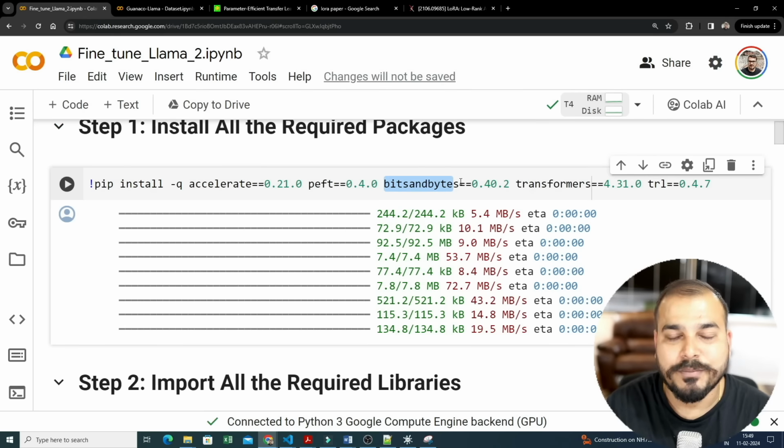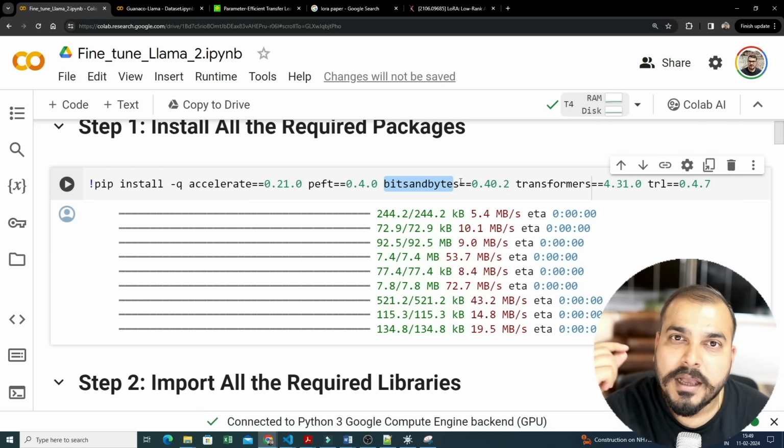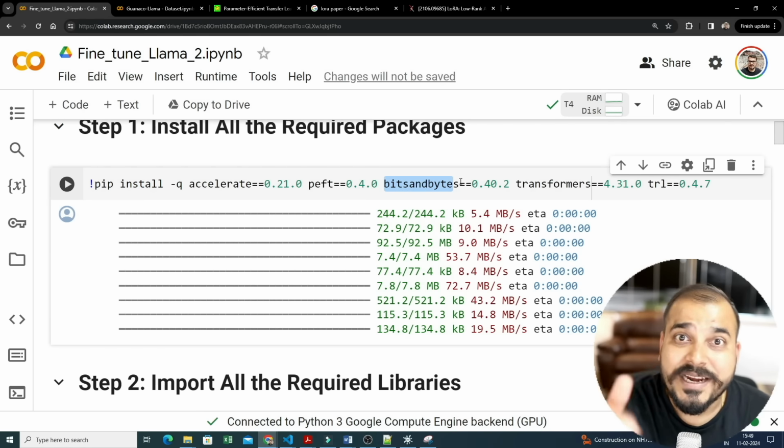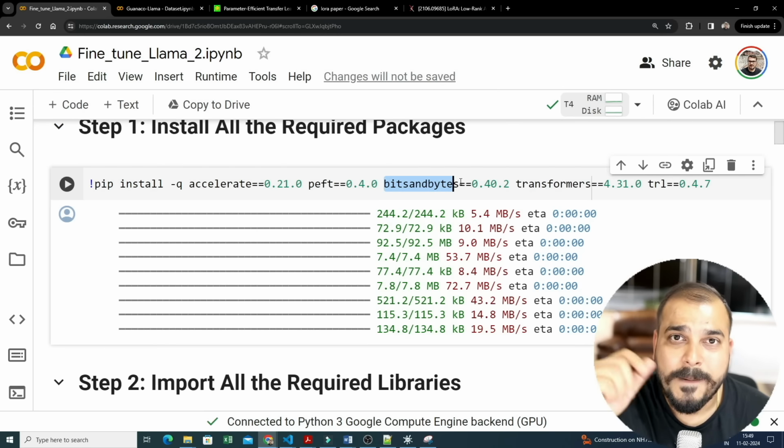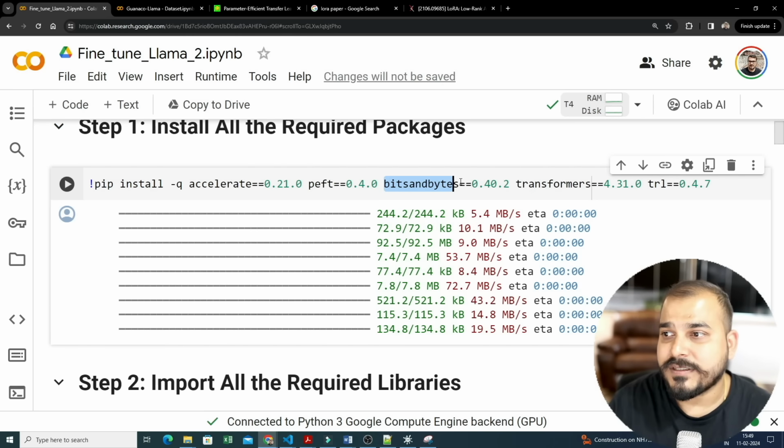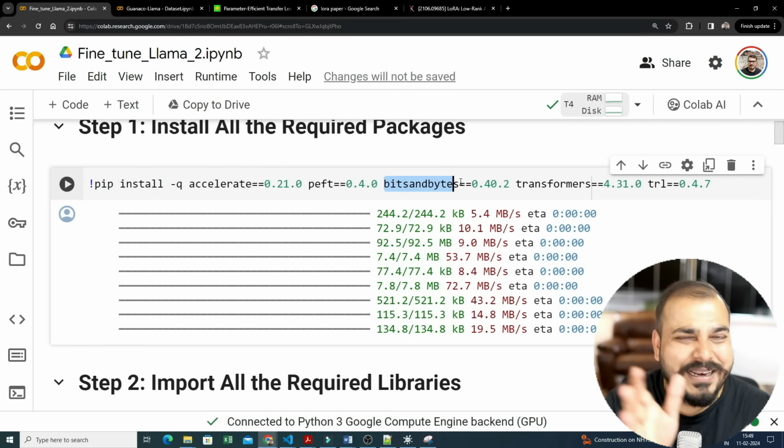Now, what does quantization basically mean? All these LLM models, when they are trained with 70 billion parameters or 13 billion parameters, by default the weights' data types are in the form of floating values, right? When we say floating values, they are basically 32-bit values. What we can actually do, and obviously, since I am going to do this in Google Colab, we get very little RAM.